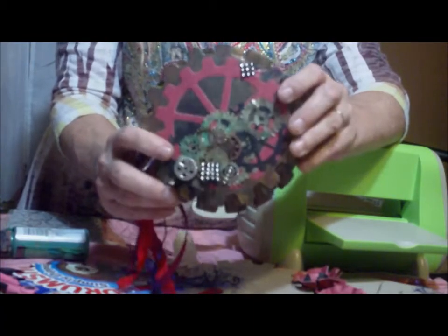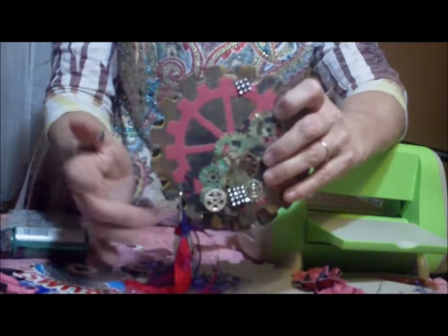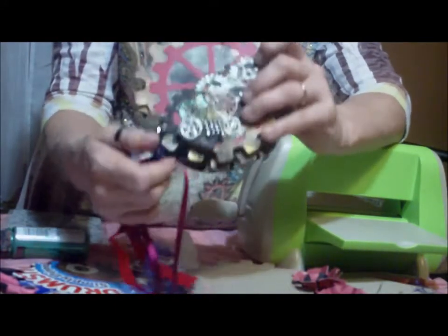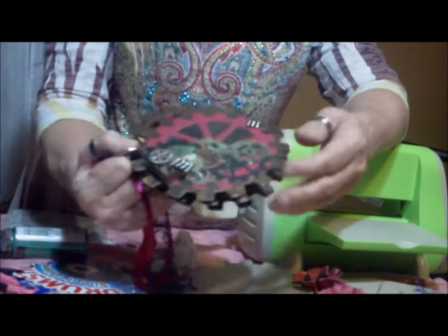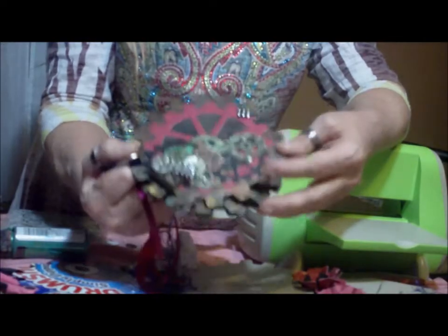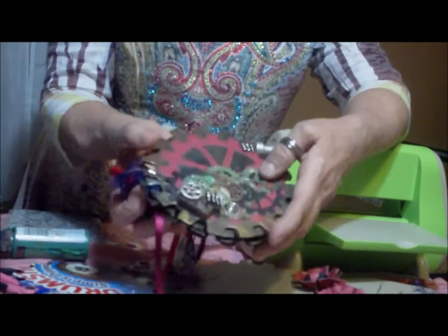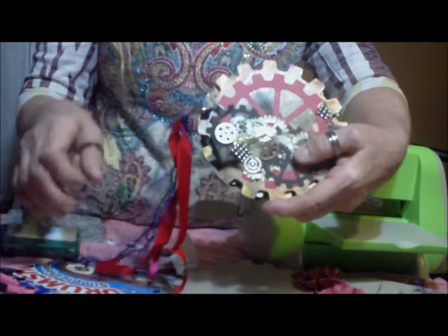These would make excellent tags. If you're going to make a big old 10 by 10 or a 12 by 12 mini album that's steampunk gear themed, think about these for your tags. What an awesome tag this would make inside of your book. The choices are endless.